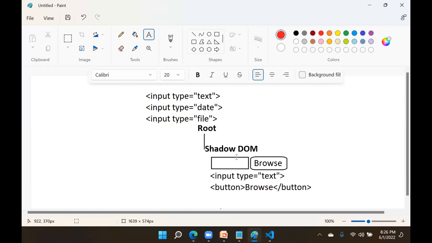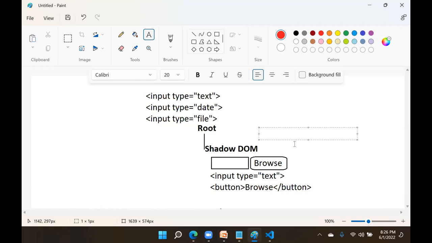Now remember, this is one engine. Suppose V8 is the engine, but this one is not V8. Actually, this is the engine of Edge, and Edge is also not like that. Internet Explorer is like this.